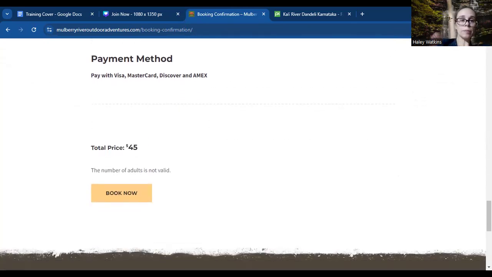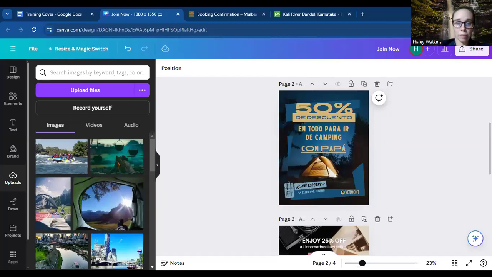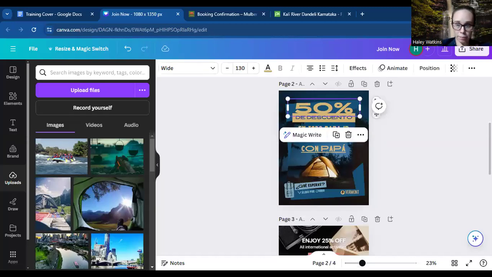Okay, so $45 per night. I said up to 6 guests, so we'll want to put that. Go down here. And this one's actually not too bad, so I might not even do much to it.